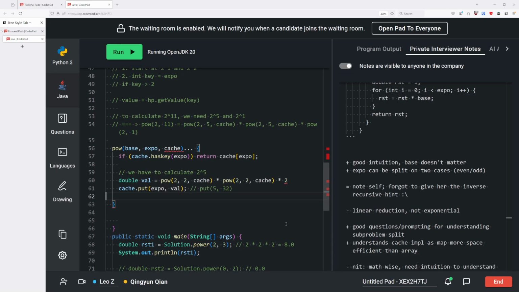For sure. This is a classic problem where the math is actually very easy. You only need to know a couple of exponent rules to do the entire problem, but the intuition that you can demonstrate by solving the problem efficiently is what separates the different candidates. So this is a good problem. It's not actually a math problem. Actually, people get that confused.